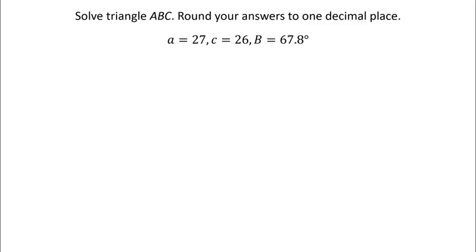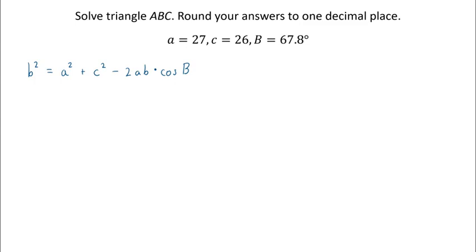So in this particular situation, we have side, angle, side given to us. In other words, we're given the length of two sides and the angle between those two sides. Anytime we're given side, angle, side information, we have to use the law of cosines to solve the triangle. The first thing that we want to do is find the length of the side opposite the angle that's given. So here we're given the measurement of angle B, so we want to start by finding the length of side B.